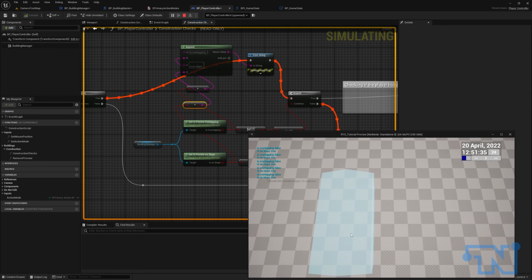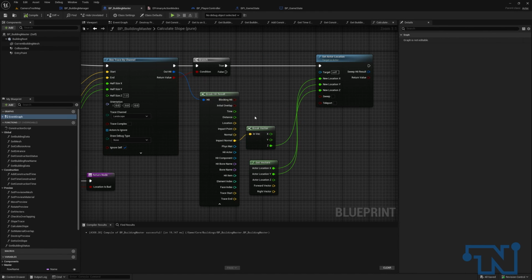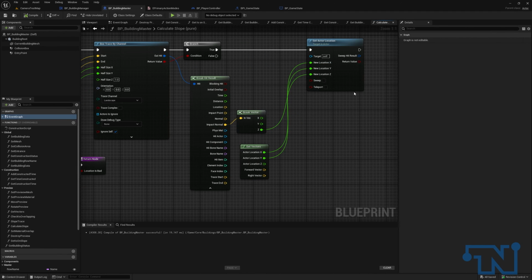So we hit B. And what we get when we do this is on slope is true, and overlapping is false. Okay, that is actually the error I was expecting to see. I don't know why we're still getting it, because that was the one fix that I had in here. Give me 1 second. Sorry, I did misspeak earlier. The second error actually is in here. This should not be impact normal. It should be impact point. So impact point, break vector, Z.